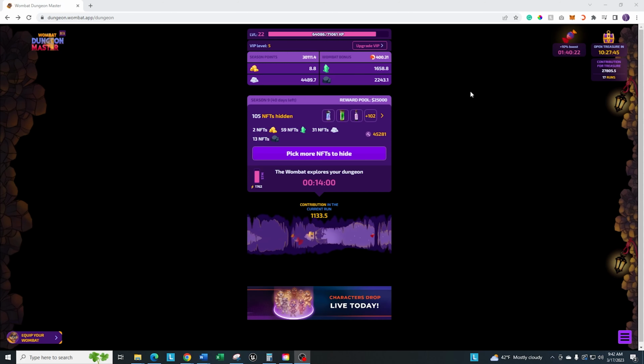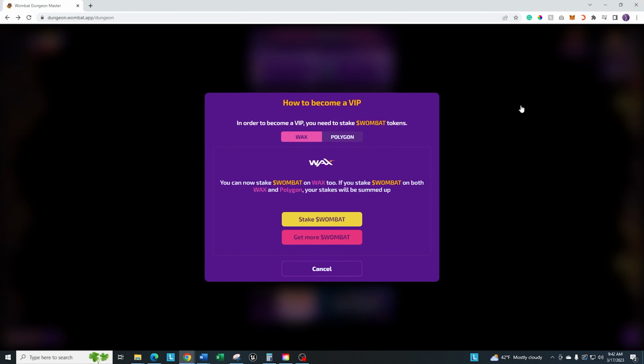In order to get to the screen to do the staking, or even just look at the benefits, you're going to see this button up here that says Upgrade VIP. Go ahead and click on that, and it's going to ask you whether you want to do it in Wax or Polygon. I'm going to do it in Wax. Feel free to do it in Polygon if that's your preference, but I usually do Wax.